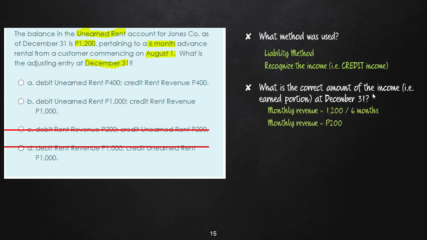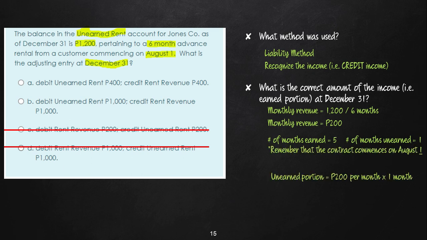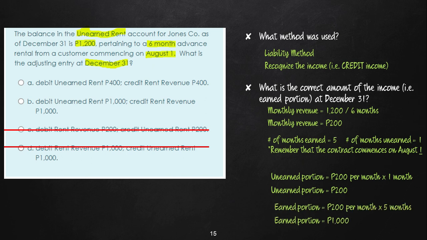Okay? So, the monthly revenue, we know this already, kay similar rin siya data sa problem, no? This time, number of months earned is 5. Nga ganito, kay August 1 man na. Kung August 1 gani, apilon kung ihapsing August. August, September, October, November, December. 5 months. Yeah, kay 6 months man ang coverage, 5 months na ang earned, that means the unearned is 1 month. So, the unearned portion is worth 200, kay 1 month naman. The earned portion is worth 1,000, kay 5 months man.